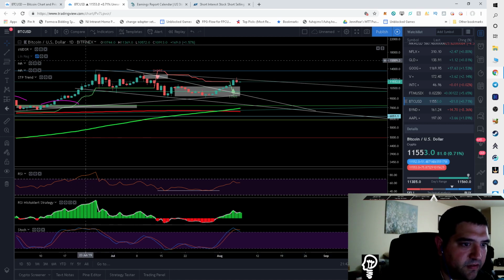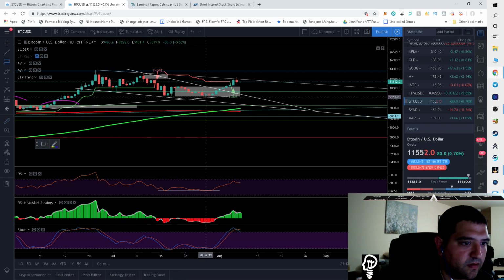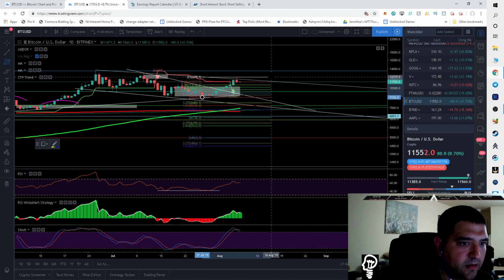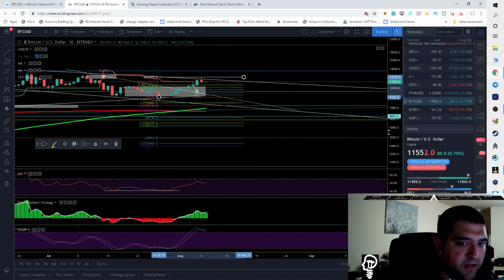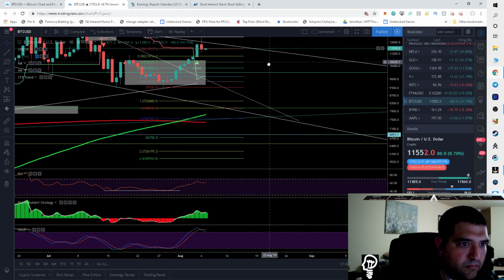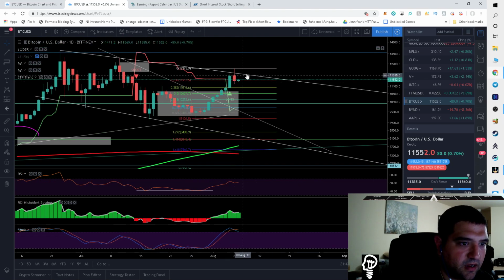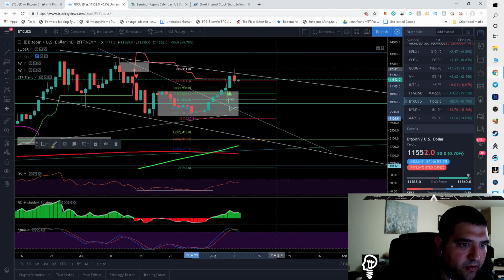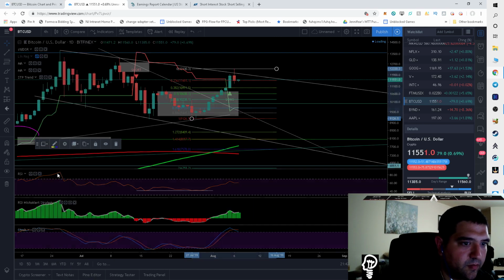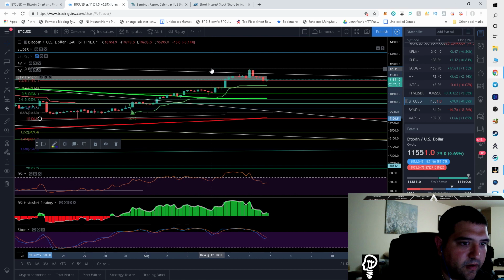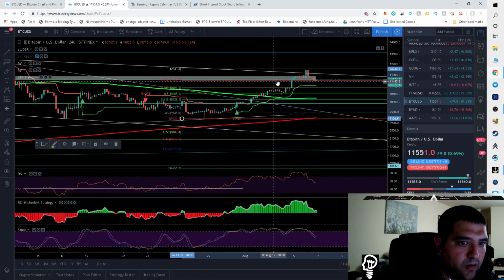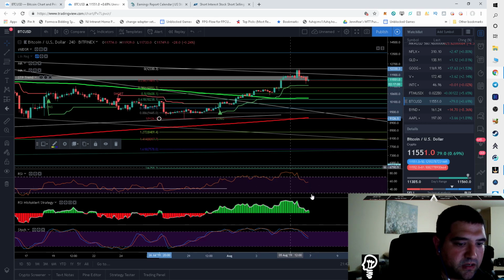So let me just get this situated again. There was our local top here. Okay, so our 236 retrace area is where we're at right now on the daily here. If we go to a 4 hour, maybe we can see a little more clearly. And there you go. We are actually bouncing off the 236 right now, and our oscillators are pointing down.